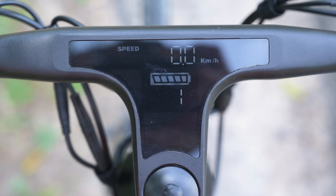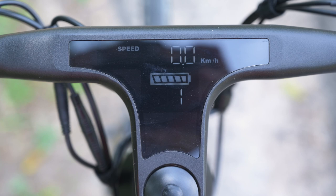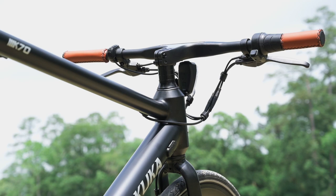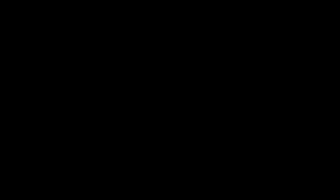It doesn't show us a whole lot — it shows us our battery readout, our odometer, trip distance, our speed, obviously. Again, kind of thinking that this is a stealth e-bike, it's discreet. Maybe there are a couple more features we could cycle through and see, but I think for this bike it's not necessarily relevant.